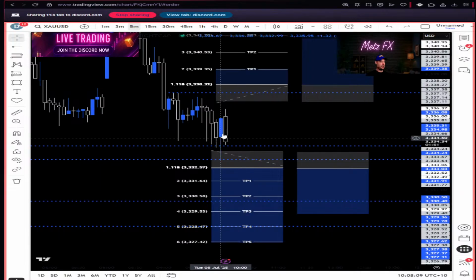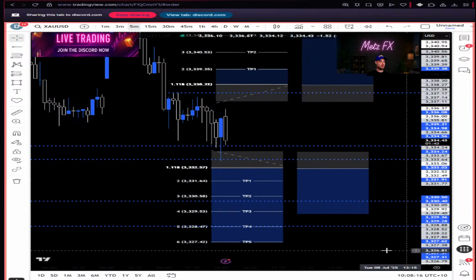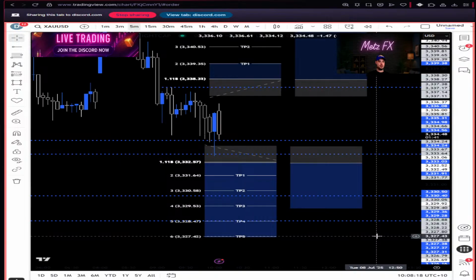Ideally, the ideal scenario would be to break through this level here on this candle, hopefully get down to here somewhere, and then the next candle opens up and pushes. That would be nice. That would be the ideal scenario. A minute and a half until this candle closes. Doesn't look like it wants to do that though. Through.